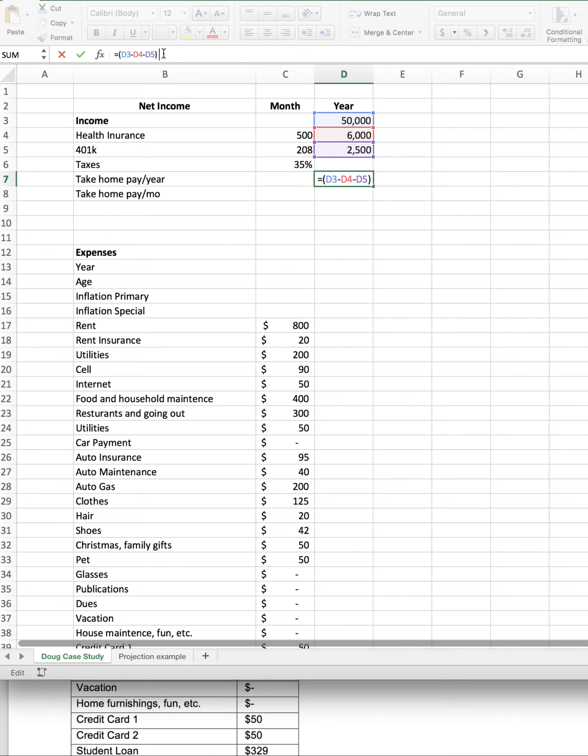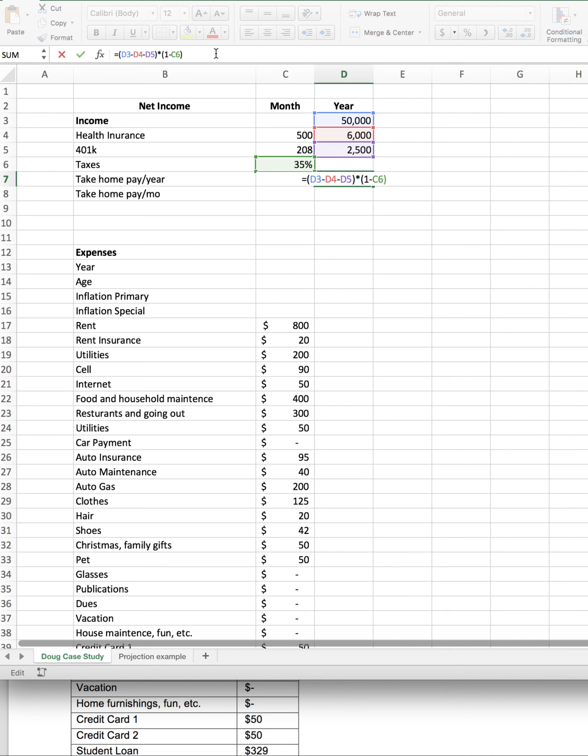And that answer we're going to multiply by the tax rate, and that will give us our taxes. And actually, before I do that, I'm going to change this just slightly, because this is a little trick that you can do to get after-tax rates. So this is actually going to be parentheses 1 minus the tax rate. So that's going to give us the after-tax take-home.